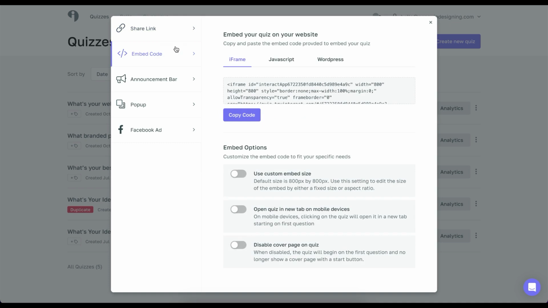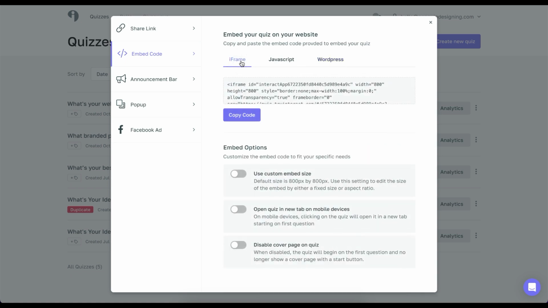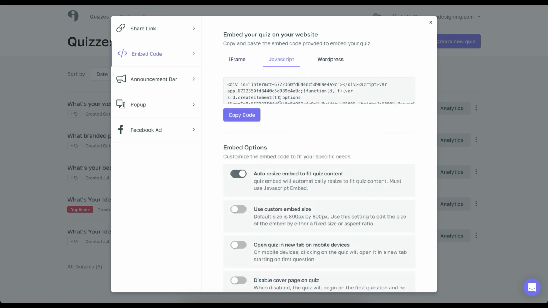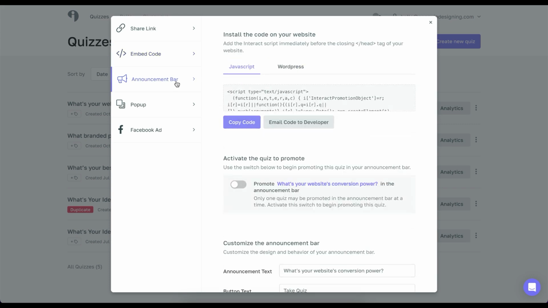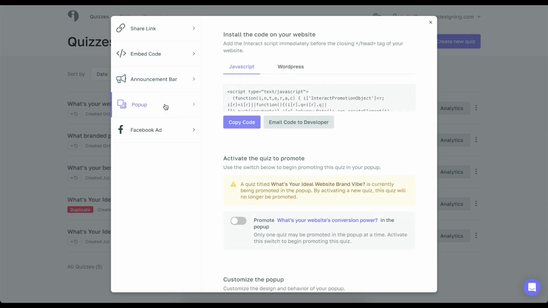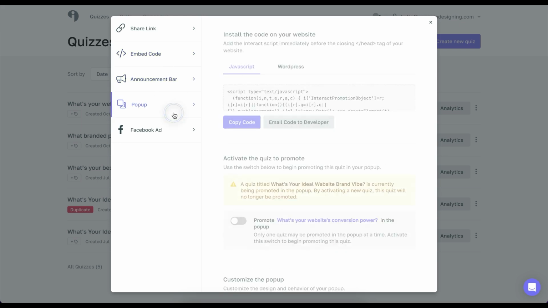You can embed it into your website. You have the option for an iframe, JavaScript, or if you have WordPress, you do have their own plugin available to be used with your WordPress site. I typically just do an iframe or JavaScript. I go with the JavaScript first, but sometimes we have used the iframe and that's totally fine. You can create a little announcement bar for those that want to put it at the top. It can be a pop-up. I like doing it and showing it as an embed code because I can create my canvas wherever I want, but you have so many options.